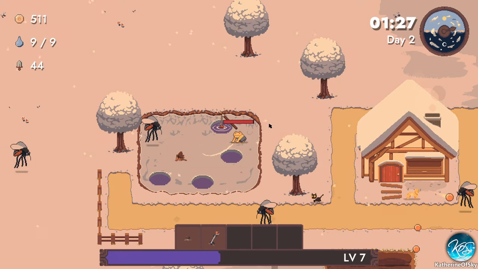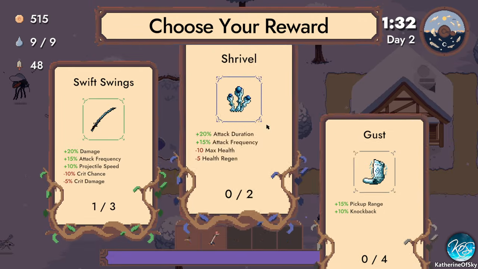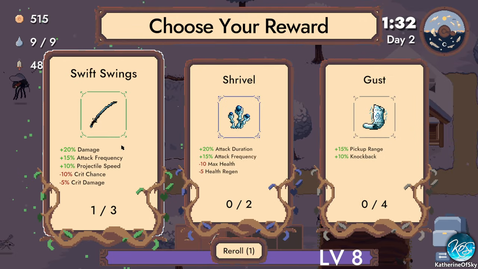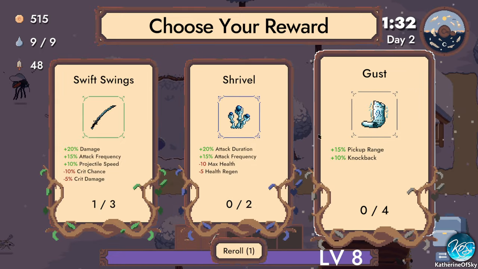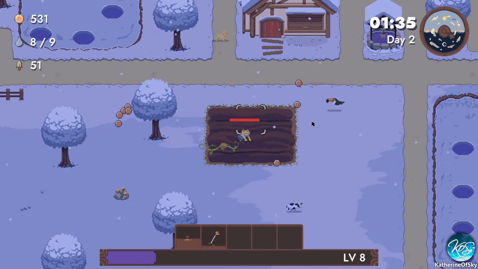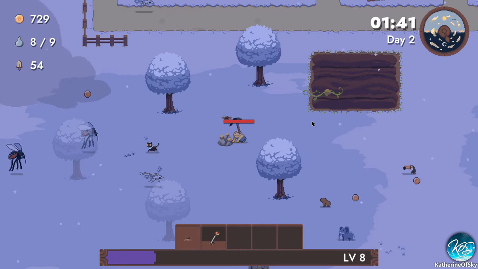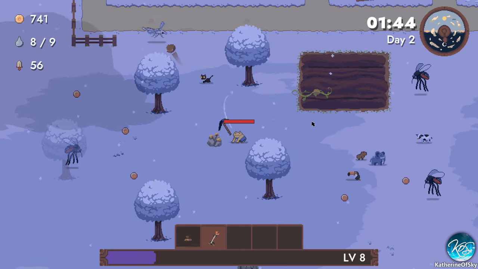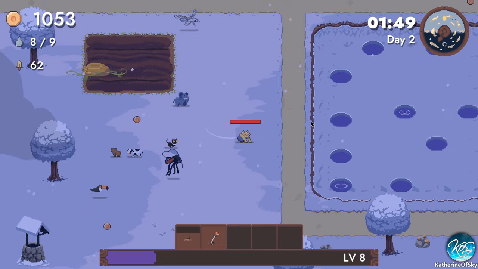Go fishing. Weed whacker's barely doing anything. Okay. Damage, attack frequency, projectile speed. Duration. Projectile speed is a thing that I need. Let's take this one for now. Definitely use some money. This is 741. Okay, those definitely give a lot of money. The rocks. Pretty worth it, I think.